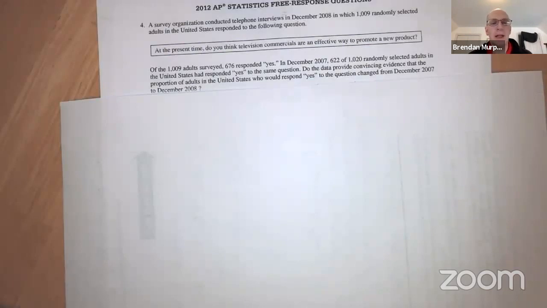Okay, so a survey organization conducted telephone interviews in December 2008, in which 1,009 randomly selected adults in the United States responded to the following question. At the present time, do you think television commercials are an effective way to promote a new product? Okay, so at this point, it almost feels like experimental design to me, but I obviously need to keep reading. Of the 1,009 adults surveyed, 676 responded yes. Okay, so that feels like a proportion to me.